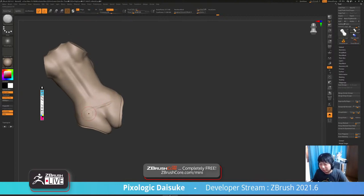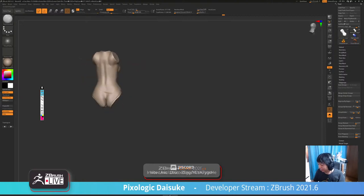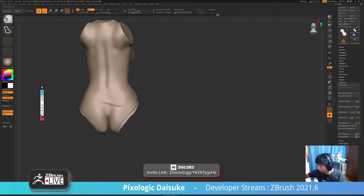Is it more comfortable to use a tablet with a screen or one without a screen? It seems a bit uncomfortable for the back. Well, for me, I'm using a screen-based tablet, and it's easy for me to draw a line where I want it to.